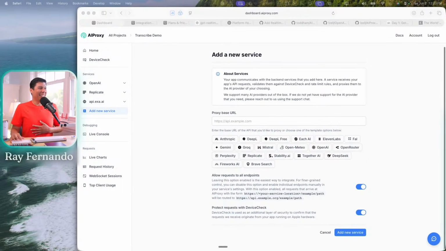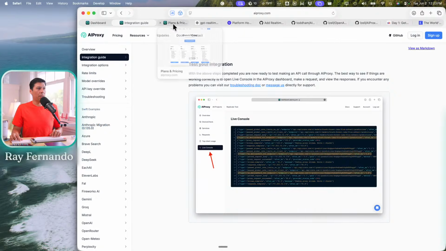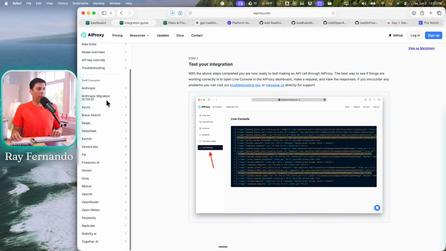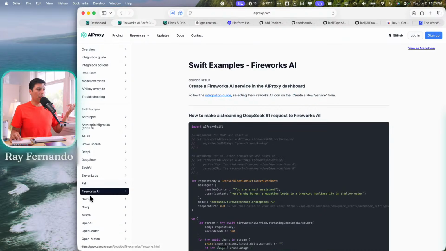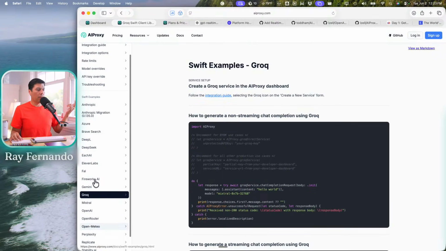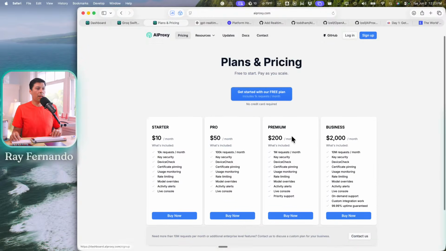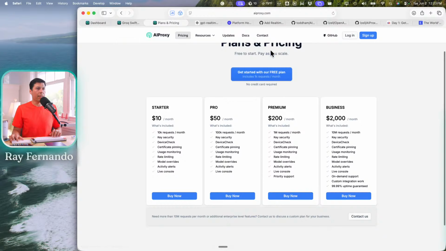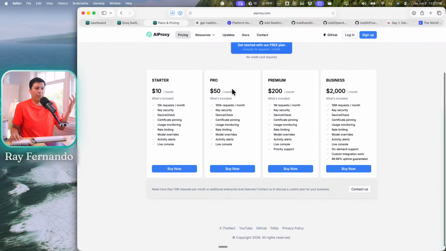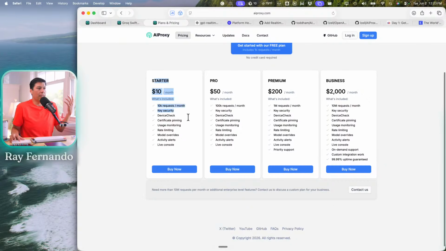Cool. Okay, cool. So yeah, that's the integration part, which is great. They also have how to integrate pretty much every single provider: OpenAI, Mistral, Grok, Open Router, Perplexity, Replicate. I mean, you can do a lot of cool stuff, right? And you get 1,000 free requests a month. That's just perfect. That's what I'm using right now for prototyping. When I get more requests, I'll just keep upping my limits.